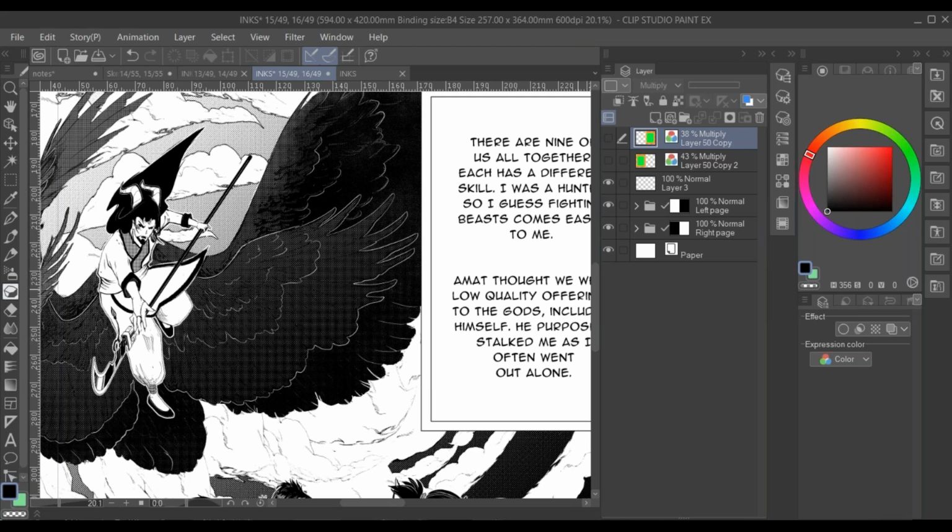They have a full character turnaround. They have a few basic emotions, and then they have a section where they draw all of their different items or tools, things that they may see commonly. That kind of sheet for each of your characters is going to be really important to help you stay consistent and also settle on a design that you like.